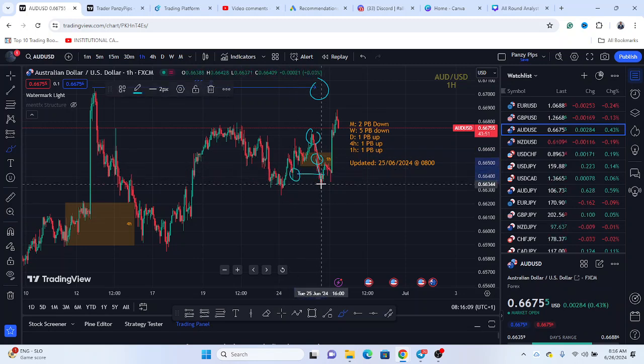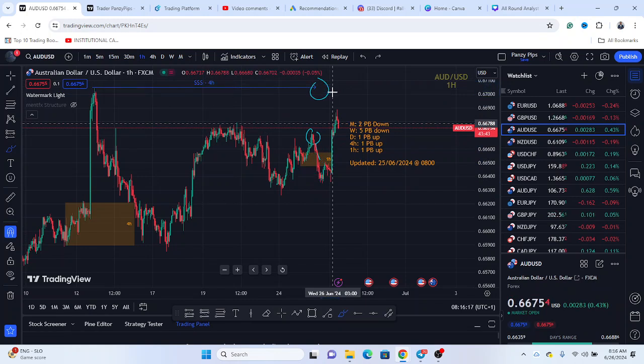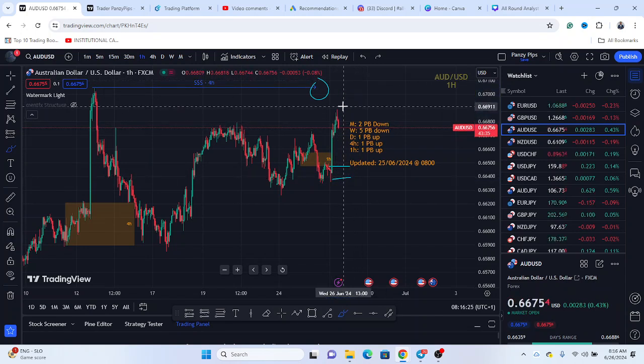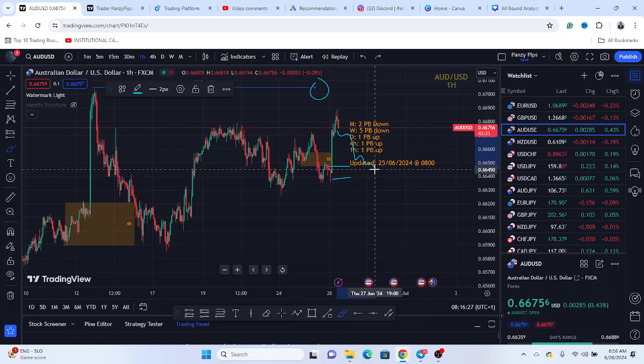Prices came into that zone, pushed away for a bit, came back for a retest, and boom, up it went. We're expecting prices to ultimately go all the way up to the 4 hour liquidity target up here. For now, we have a new zone here, and we'll see if prices do not go all the way up. It might come into the zone before going up, and if it comes, look for an opportunity to enter at this point when it gets into the zone.